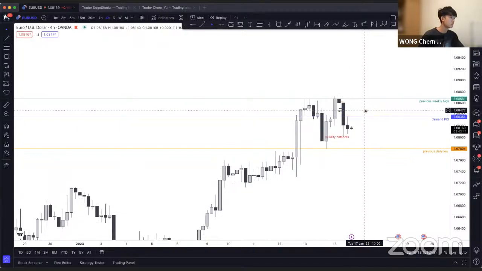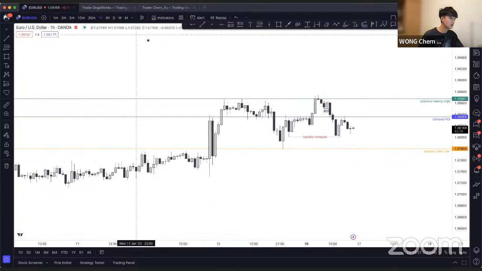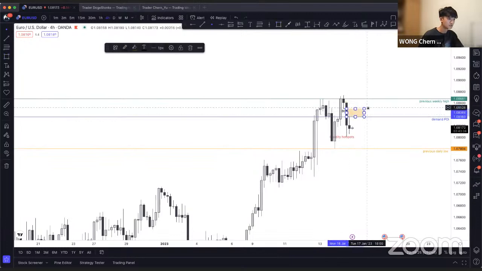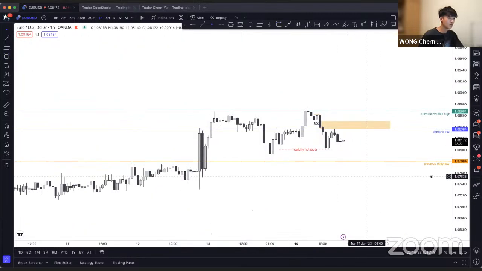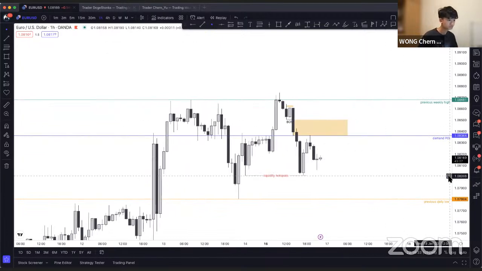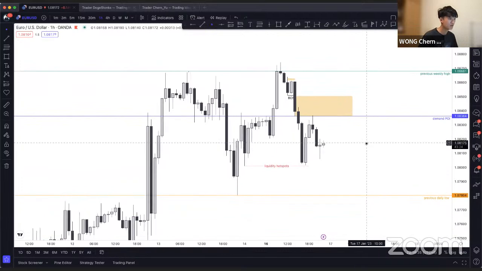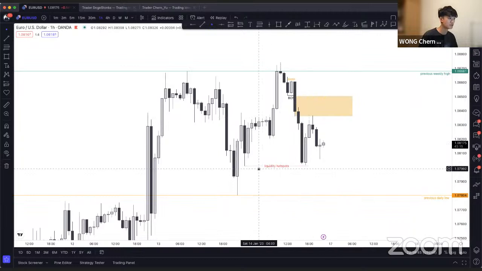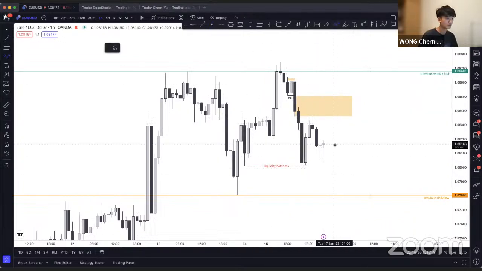here. So if we go down to the smaller time frame, let's talk about the hourly time frame. Let me just leave the zone there for clarity purposes. So if we go down to the hourly time frame on Euro USD, guys, we can actually see that there is a lot of liquidity building up at this area here. Let me just delete this zone here. So we notice that there's a lot of liquidity building up, equal lows in fact, and price could potentially come down to test those zones before heading back up.